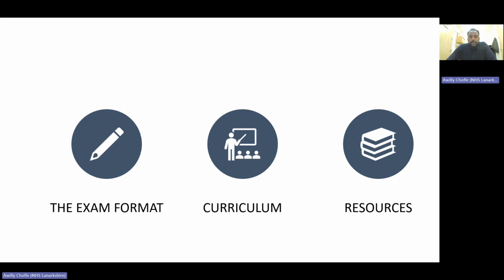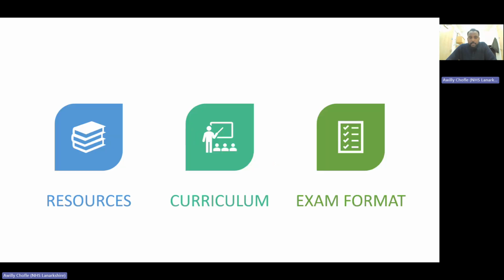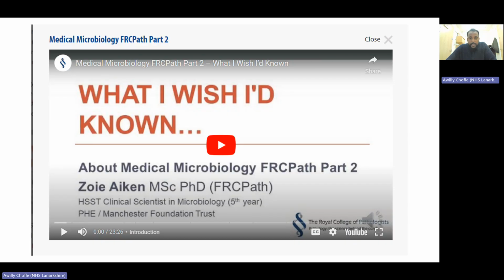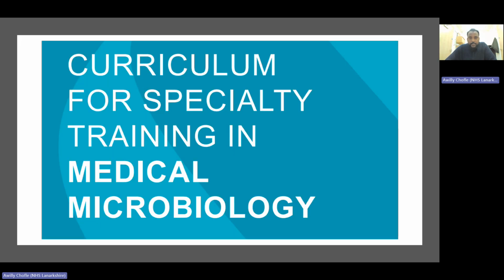There are different ways of doing things. My approach was to look at the exam format first, and look at the curriculum, and then resources. Otherwise, some people may do differently. They look at the resources first, then curriculum and exam format. Both ways are acceptable. The aim is to pass the exam. And if you have not watched this video, I suggest you go to the FRCPath website and watch this video. It is a very informative video, as the title suggests.